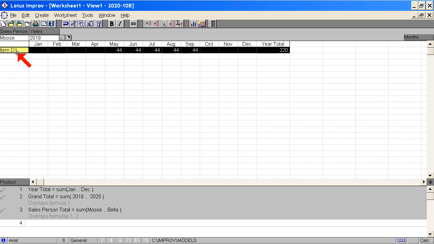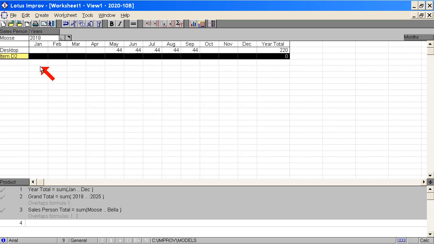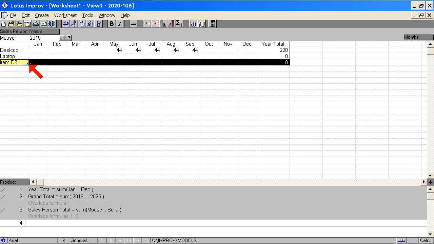And so we're running a PC shop, so it's going to be desktop computers and desktop PC, and then we'll have a laptop. Okay, and then we'll have whatever we like, doesn't matter. Monitors and a whole bunch of other things. That'll do me. I'm just going to have 3 products.